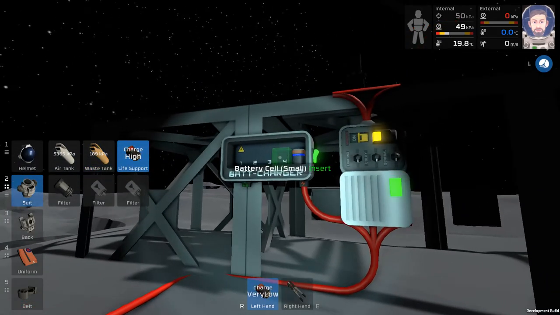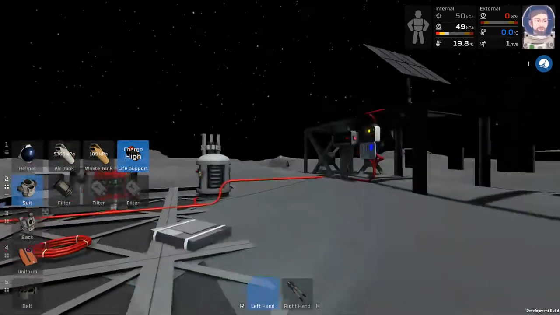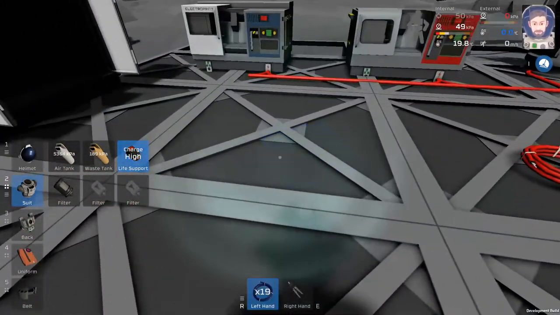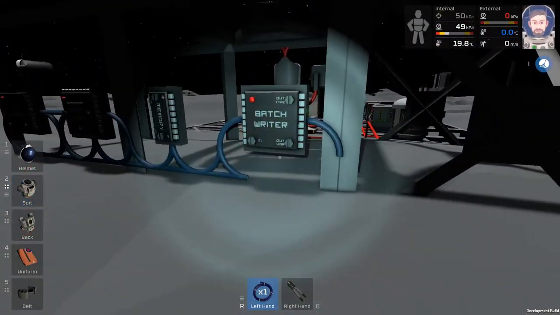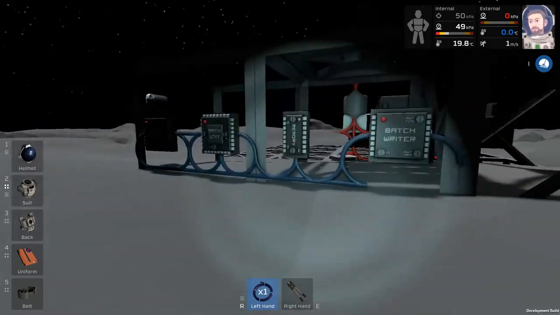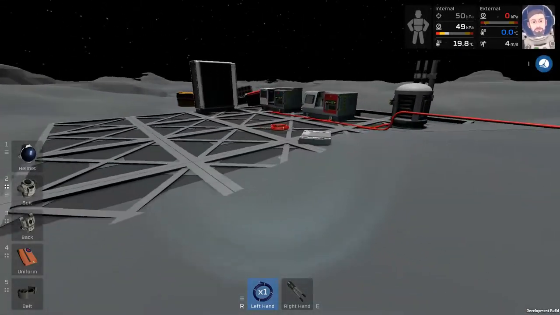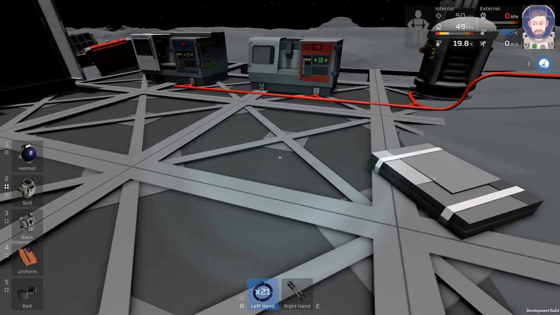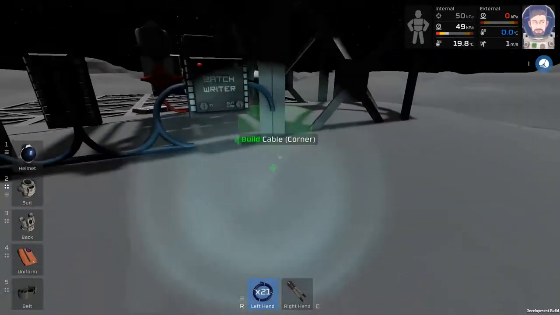I'm going to swap out these two batteries real quick, because that one's pretty low, and turn this off for now. I don't want to charge those up in the meantime. Okay, so let's get these cables back in. Alright, so I'm going to show you another trick real quick. I'm almost done wiring up all the circuitry, but I only have one cable left. Instead of placing that cable, I'm going to pick up this coil of cables. Boom, and now all of my cables are blue.